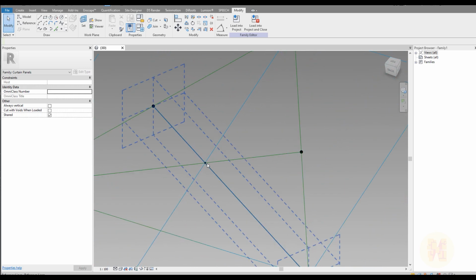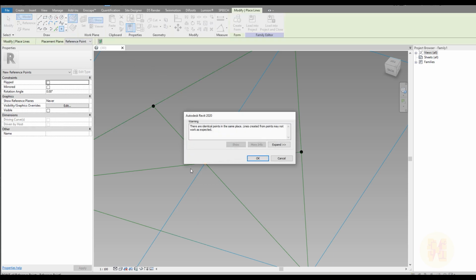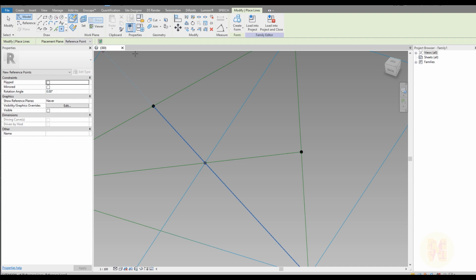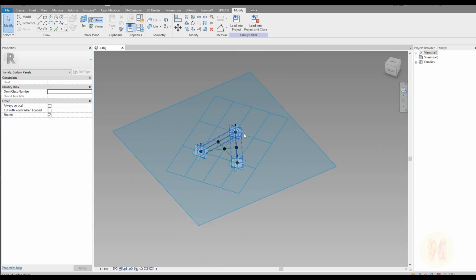Next, we should put a point here, because our panels are opening up and going to the right side. How can we do that? Let me first set our working plane, and use the Tab key to change it to the flat one, this one. I will select it, and after that just use the point element. If you don't understand where your working plane is right now, you can use Show Working Plane, and now you will see it. It's here. And as you can see, our working plane is a bit rotated. Here is our original one, and here is the new working plane.